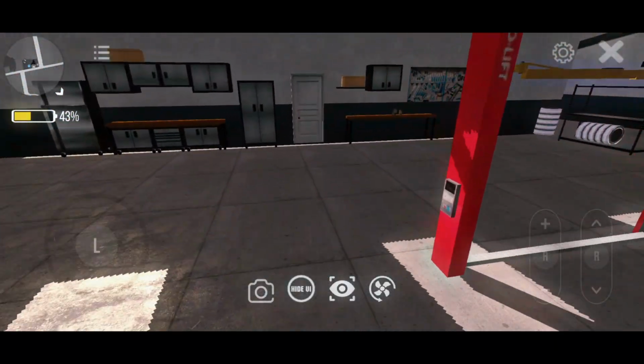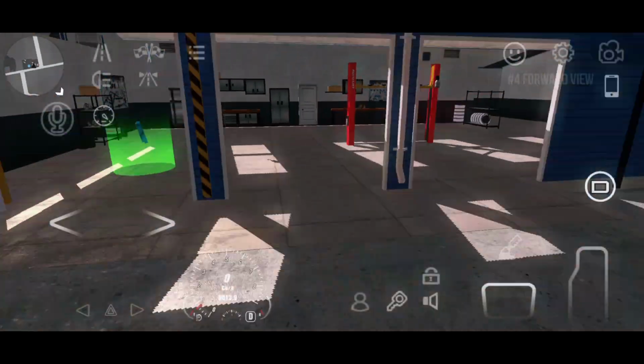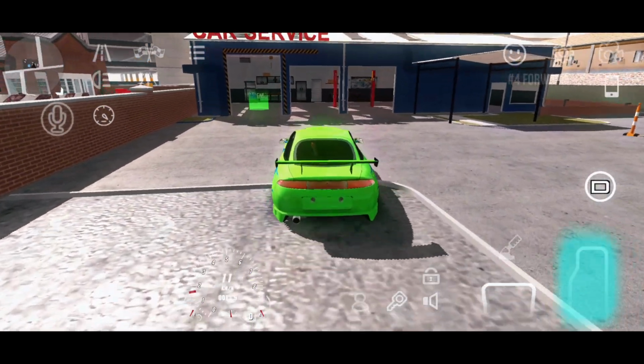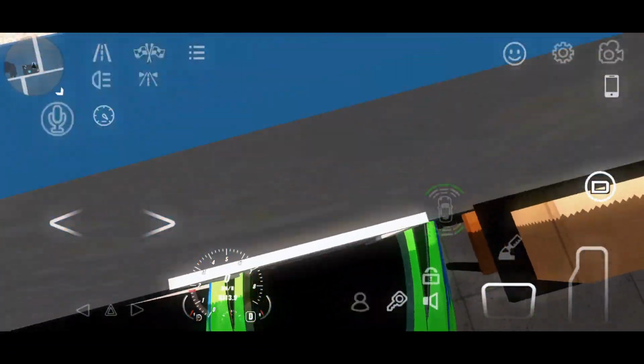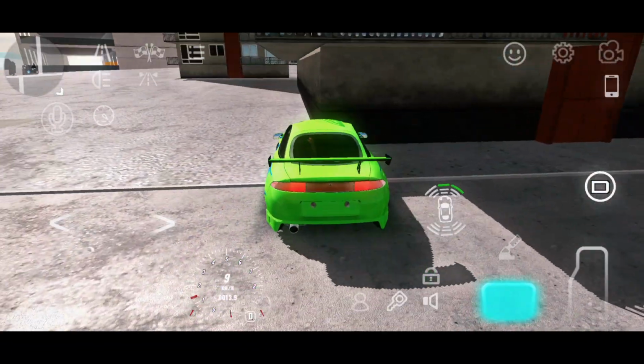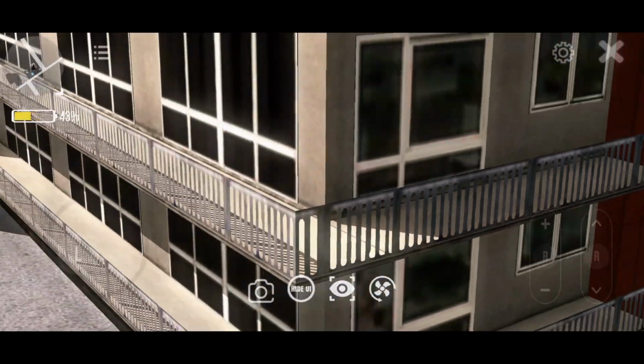So we have to go through that white door as fast as possible. Now, congratulations! Now you have reached the hidden location.